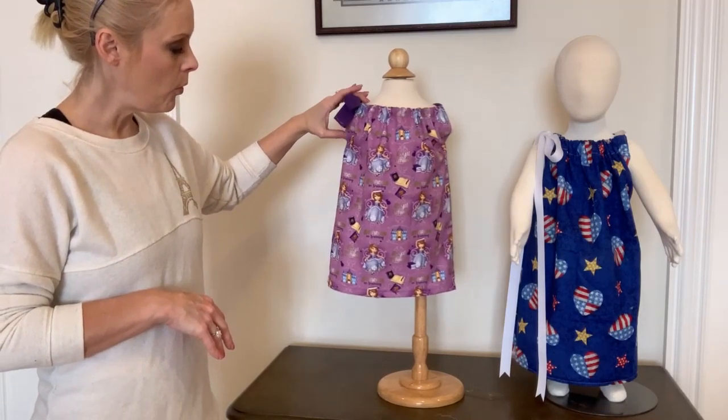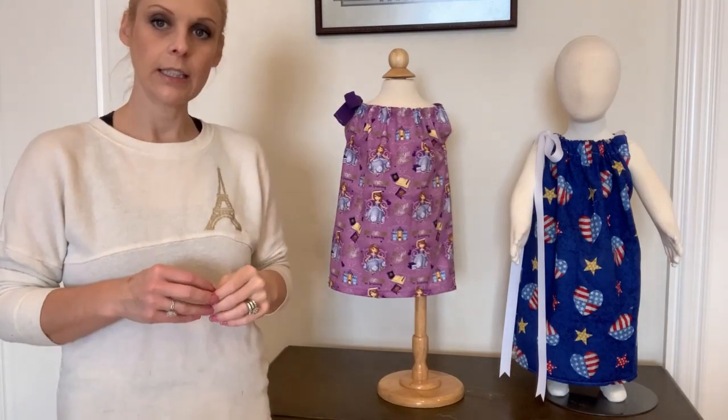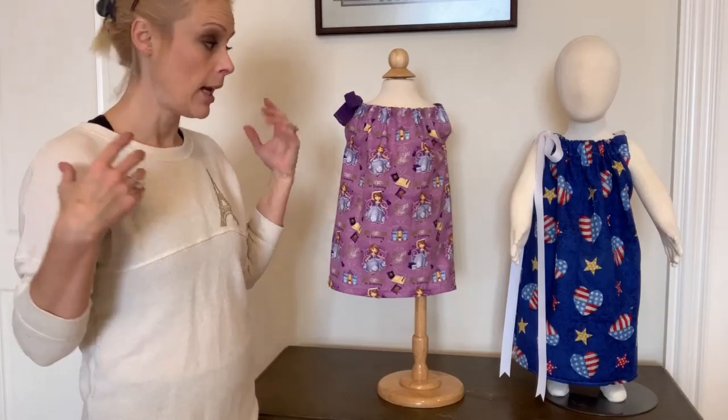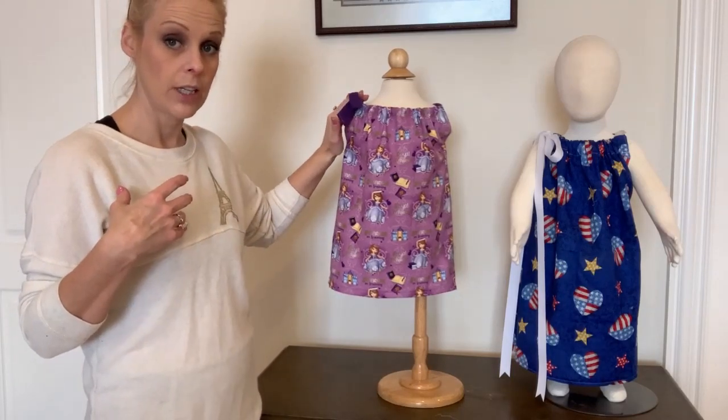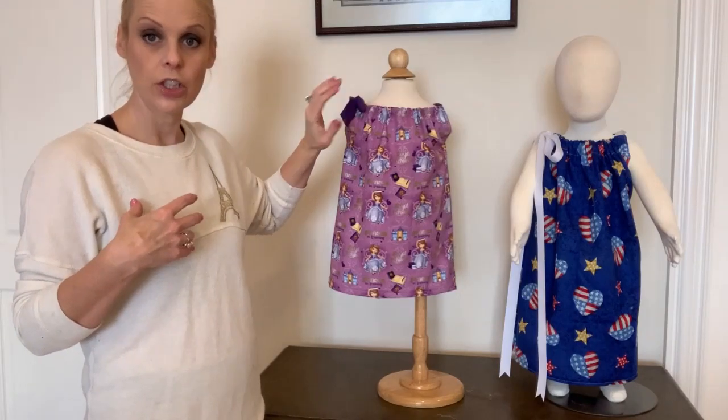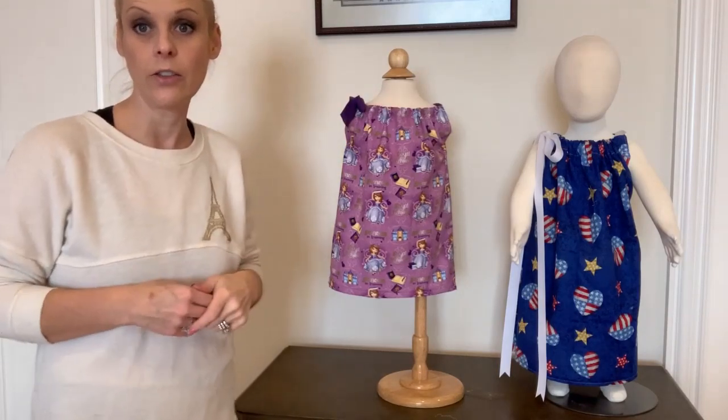So what I'm going to show you next is how to make the one that ties on both sides. And I'm just going to use the same exact dress. I'm just going to pull this ribbon out, the strap out, and then use this dress showing you how to do that. So let's go ahead and do that.